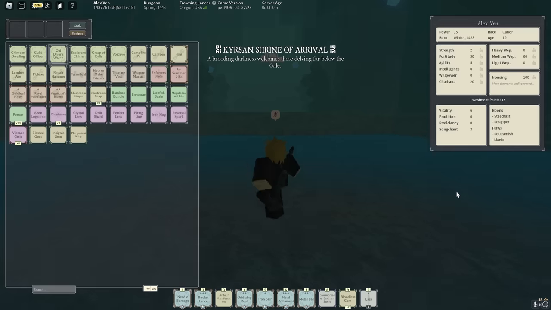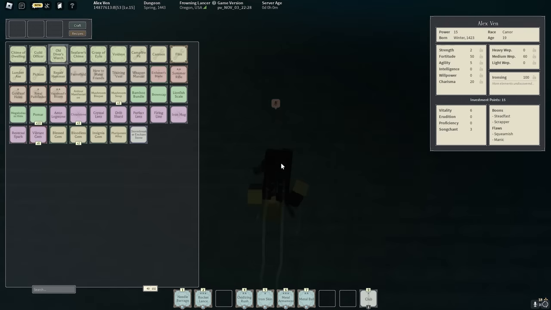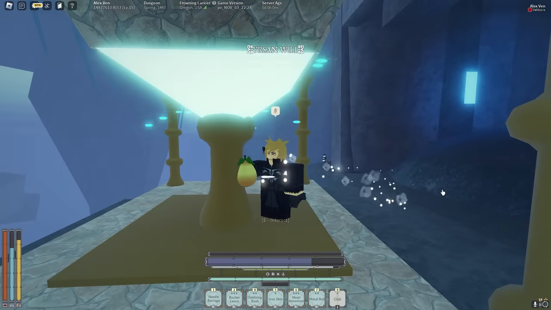Okay, guys, we're in floor 2. Also, my food and thirst is completely drained. Wow, I am so lucky I brought 10 Pomars with me, okay? So let's eat this up. Okay, we're nice and full again. I also always forget to light this lantern, so let's light this lantern.